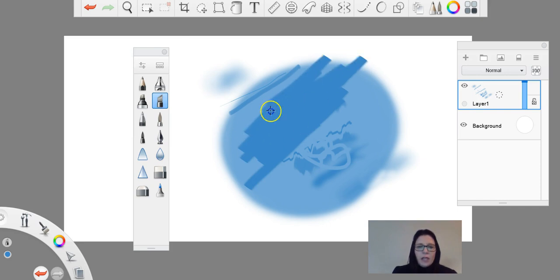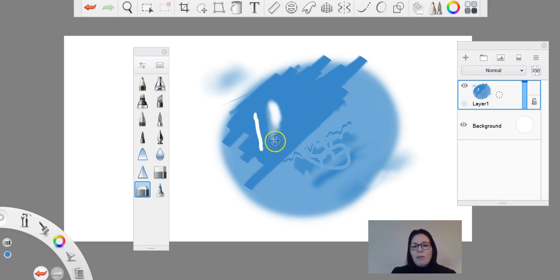For argument's sake, let me just get a solid color in here. Okay, so for the hard erase, it's going to completely erase, and with the soft erase, you've got to go over the one area quite a bit to get down to the color you're wanting. So it's really important to know that you've got those two options, because you're going to at different times want to completely erase something, but then maybe just soften the edge of something as well.